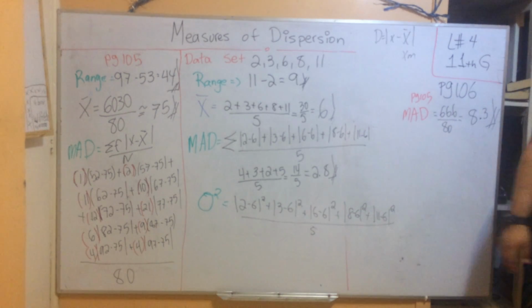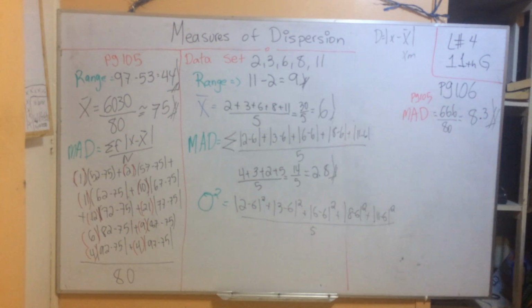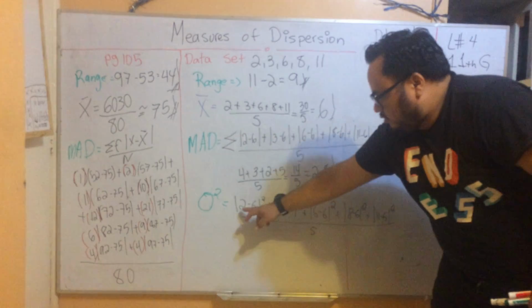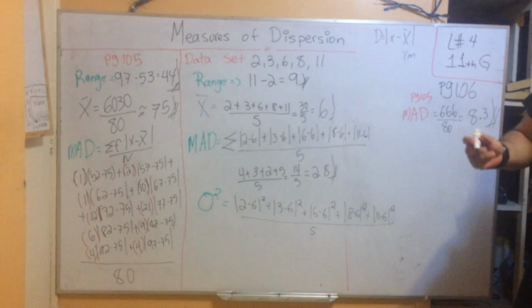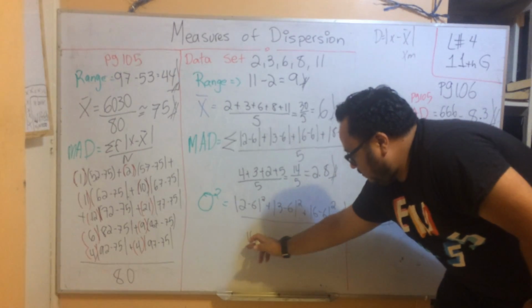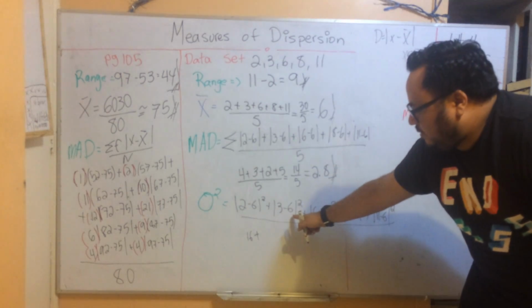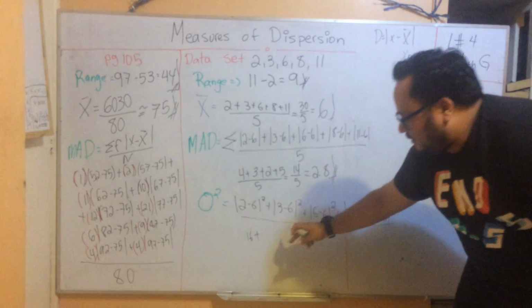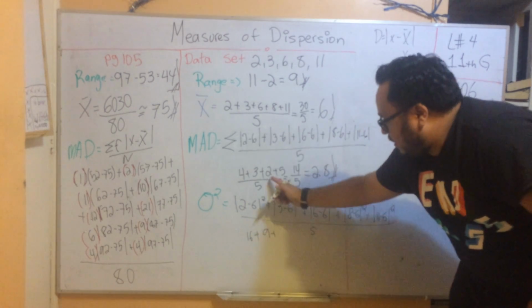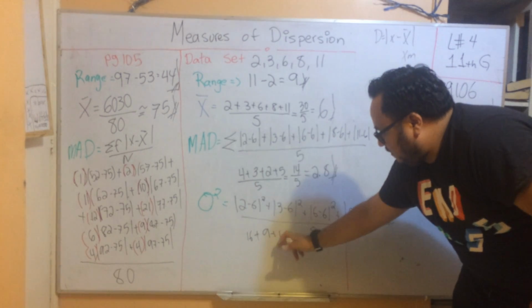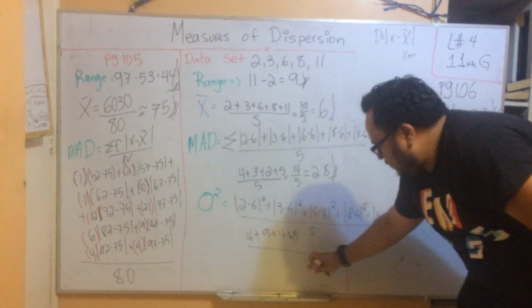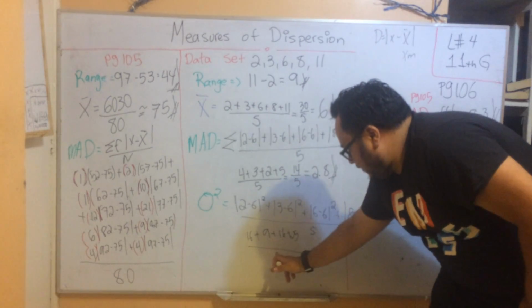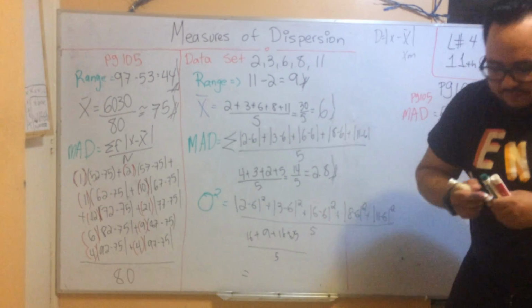So here, practically it's the same thing. We take our calculators, and we work 2 minus 6 is minus 4, but to the square because it's an absolute value. We're going to have 16 plus 3 minus 6. It's going to be minus 3, to the square is 9. So practically we're taking these and we're elevating to the square. Plus 25. Okay, all of this divided by 5.